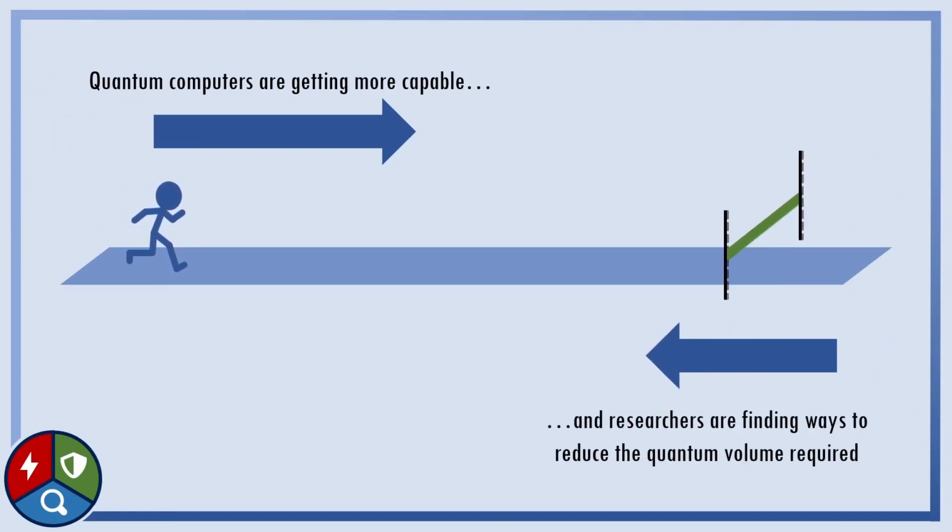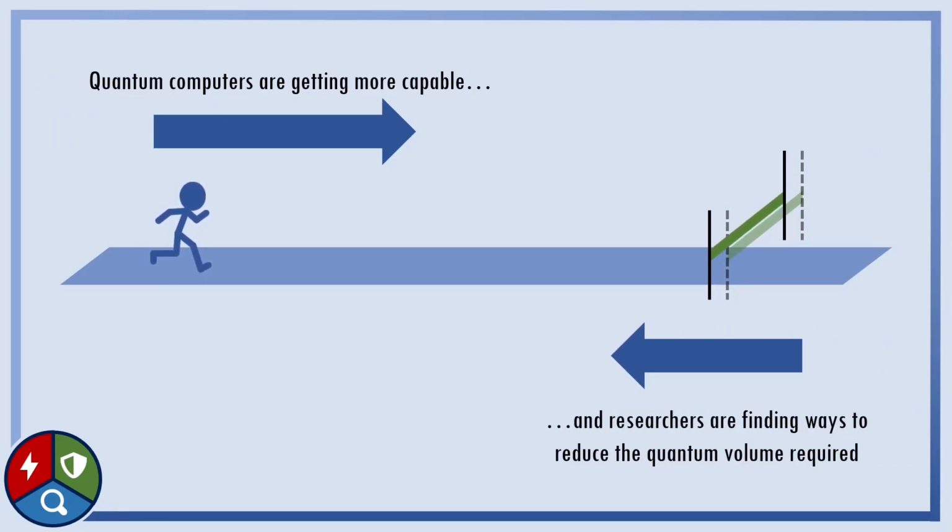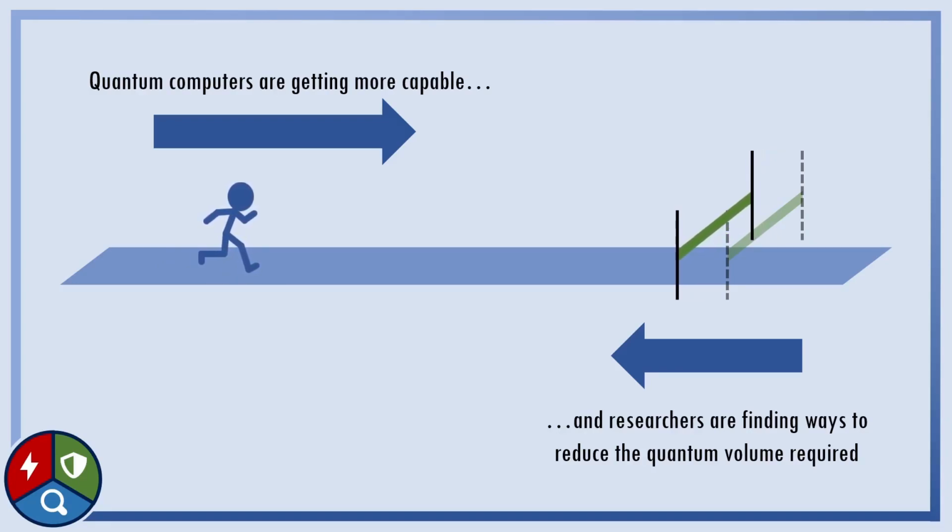We mentioned in the first video that, as I record this in mid-2023, there's no known quantum computer sufficiently capable of running Shor's algorithm on the size of numbers required to break any practical cryptographic implementation, and such a machine is unlikely to exist for at least several years. Research and development continue, however, to create more advanced quantum computers that can run Shor's algorithm at the scale required. And there's also active research into improving the algorithms used to crack crypto so as to reduce the quantum requirements and hence run on a simpler quantum computer.